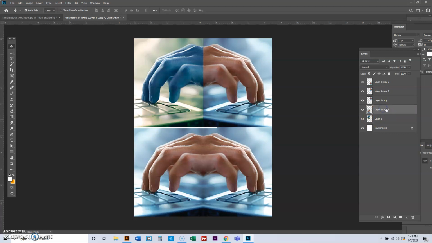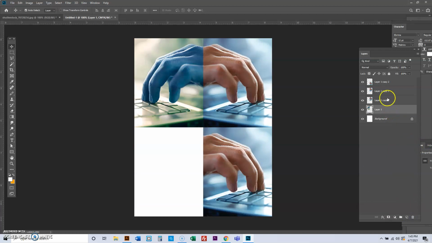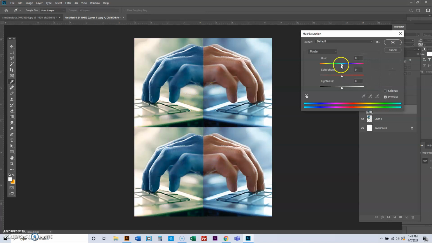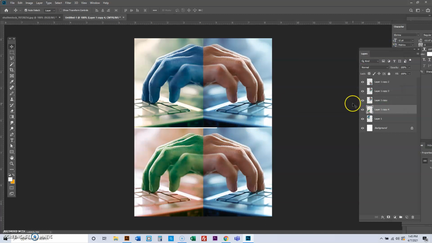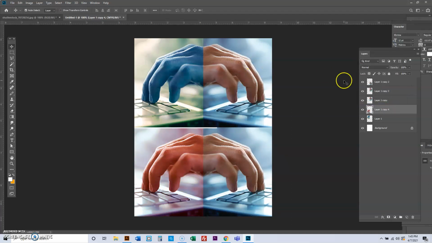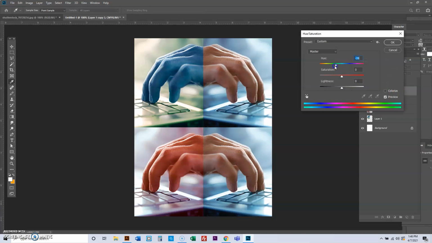Now I want to show you a shortcut. Watch this. If I take this one away and delete it, and then I go to the top one up here, and I duplicate this one that's done already, and I drag it down, check this out. If I hit Control U, all I've got to do is change one thing. See, so now that's a green one. Oh, you want it red? Control U. We'll move it and make it a red one. There you go. Now this one will be green. No problem. We'll take the top right one here. Control U. I'm going to go to green.